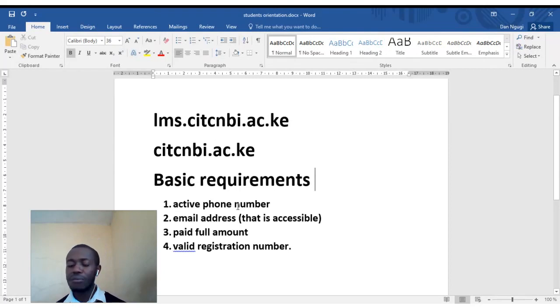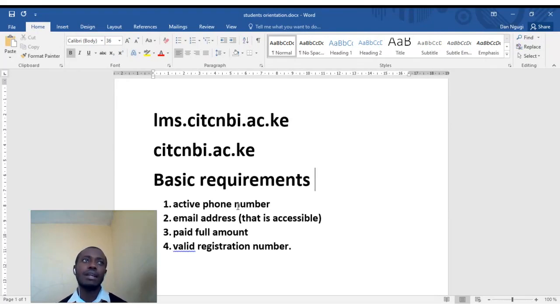Please ensure that you have a constant active phone number. Do not keep changing your number. When you lose your number, make sure you replace it, and make sure it's accurately recorded when you issue it at the time of admission. Or in case you have changed, please make a point of updating your phone number so that we have the actual phone number.